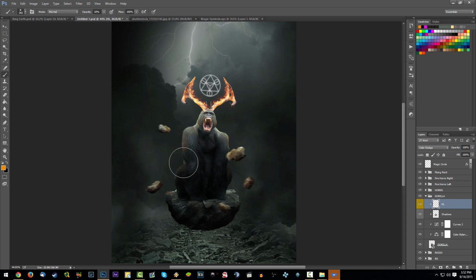A bit on the legs. Oh, this is gonna be 0.1% because I don't want too much. 1%, like literally 1% opacity. You don't want to add that much stuff inside. Okay, just on the arm here, on the fur.